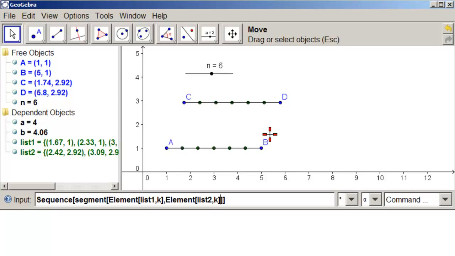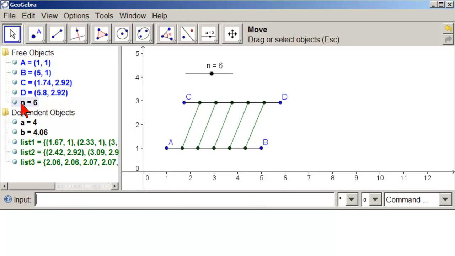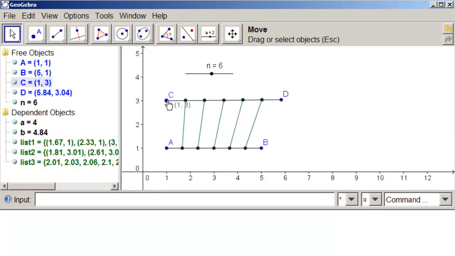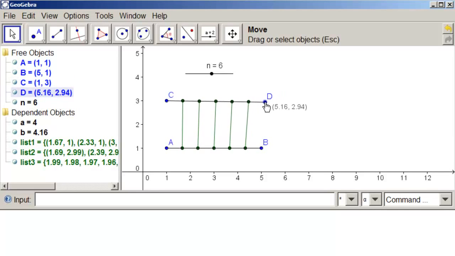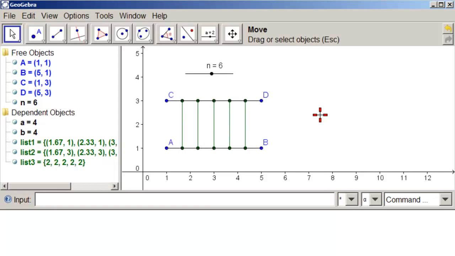So now we get out of element, out of segment, and now we're to our counter. What's our counter name? K. And again, 1, a comma there, and N minus 1. There we go. And the way we set this up, we can do lots of different things with it, right? We can move all of our points. We can stretch it or make them nice and even, right? And we have seen how to use sequences.